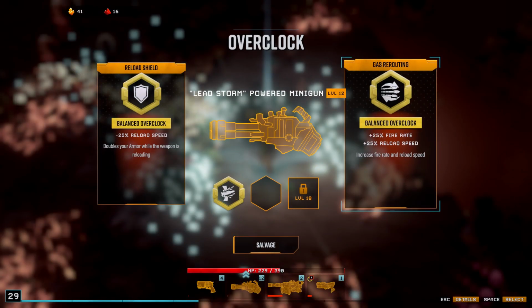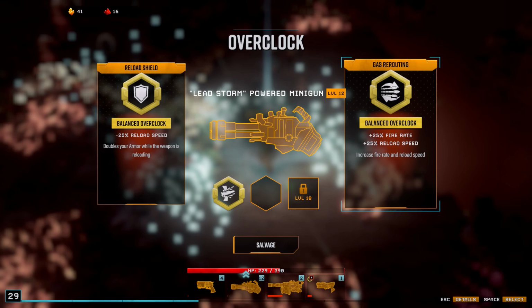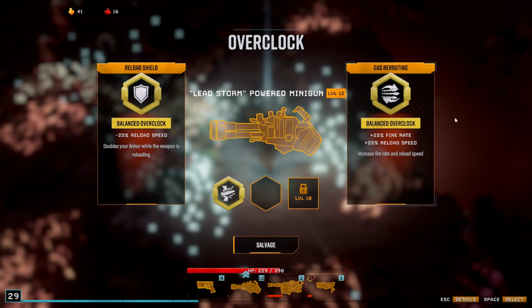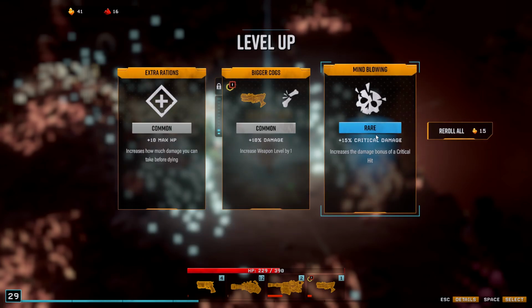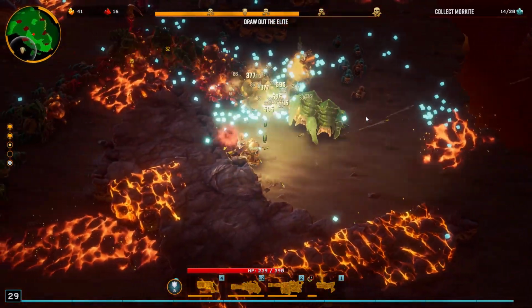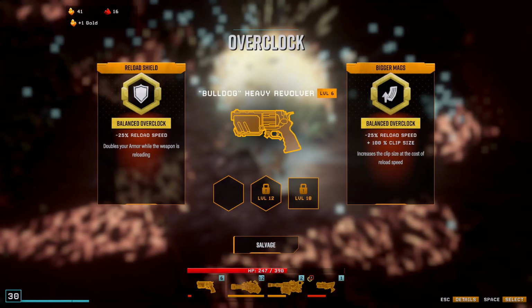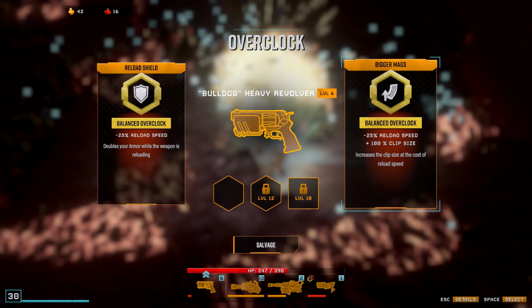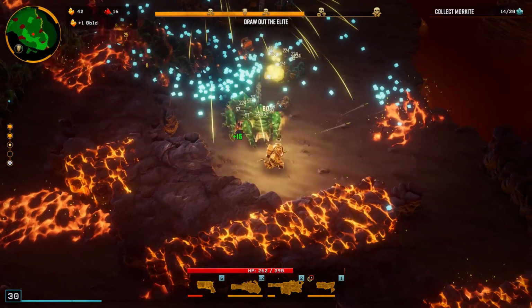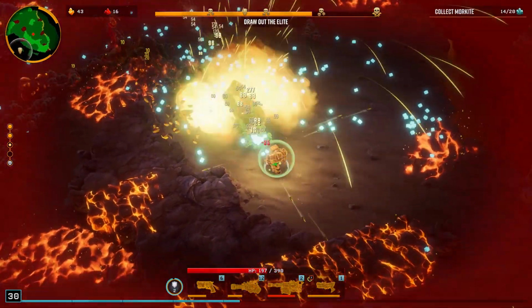Fire rate. Fire rate, reload speed, doubles your armor while the weapon is reloading. I'd like that one in some situations, but I really don't think I should go for it this time. Yeah, let's just go for that, and then why not critical damage? Because you never know. That'll upgrade. I'll just do that. 100% clip size and reload. Okay, well that'll actually do pretty well. Yeah, the bulldog can hit pretty hard if you know what you're doing with it.